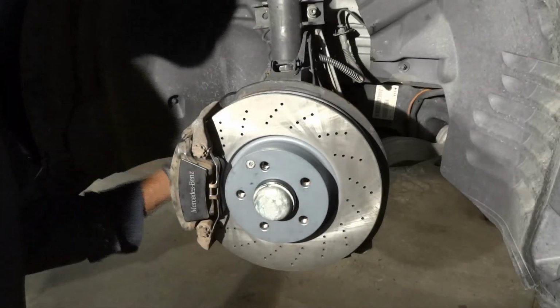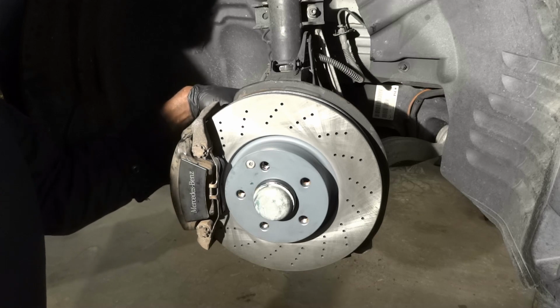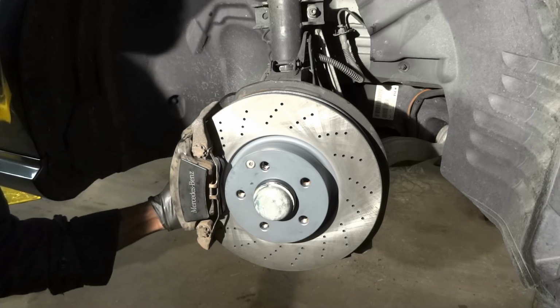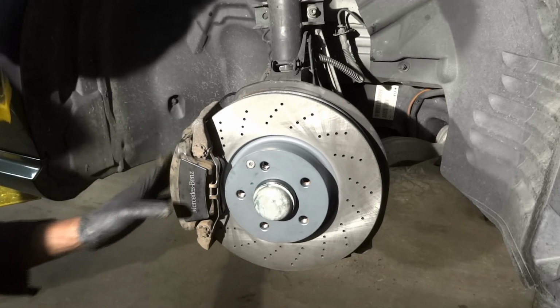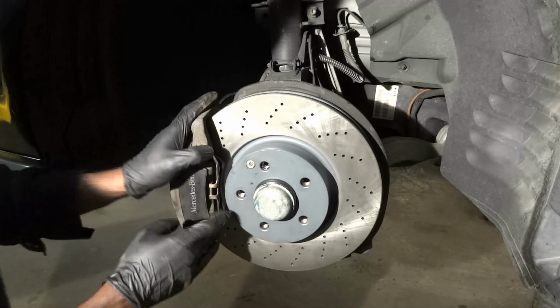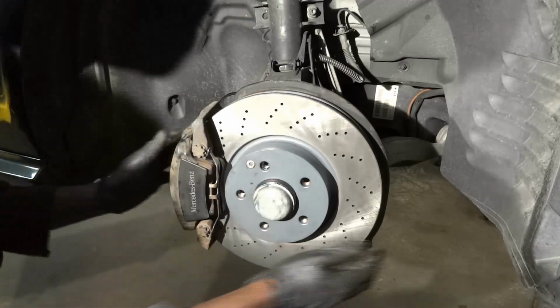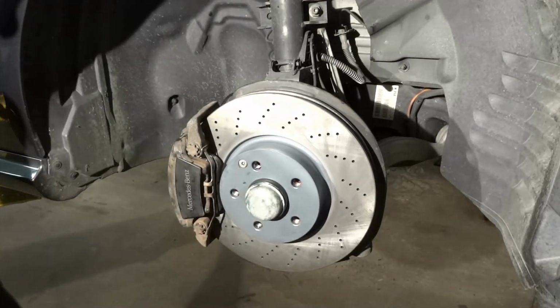All right, so I'm double checking everything back here. The caliper bracket bolts are tightened. The caliper bolts are tightened. The wear sensor is installed. The spring over here for the caliper is installed. So we're good to go. So now we're gonna install the tire.